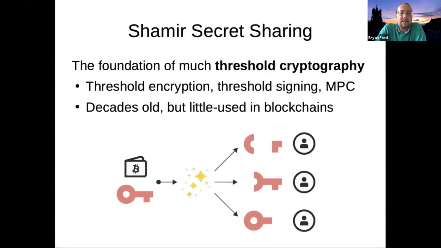If you want. But this is basically what Shamir secret sharing is. It's a foundation of most threshold cryptography, including threshold encryption, threshold signing, general multi-party computation, and it's really decades old. But Bitcoin and most existing deployed blockchain systems don't seem to use it much. Some of them are starting to. Some of the more cryptographically advanced ones definitely are starting to, but it was definitely slower catching on than concepts like hashes and zero-knowledge proofs.